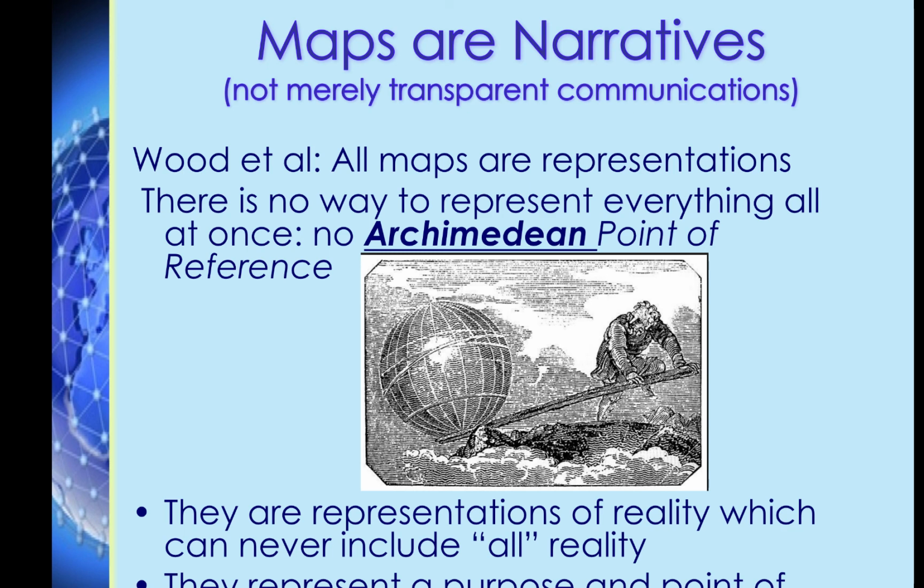Now, an Archimedean point refers to a mathematical hypothetical principle, that there would be a hypothetical point from which an observer could objectively perceive or surveil all aspects of a physical object being observed from all angles at once, something that is three-dimensional, such as a globe. So therefore, it's a hypothetical vantage point from which an observer could objectively perceive the entire subject of inquiry with a view of totality.